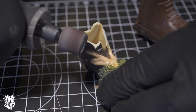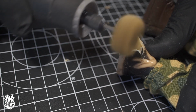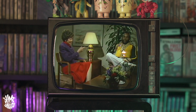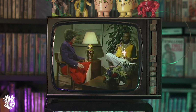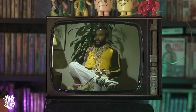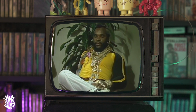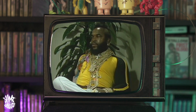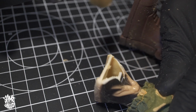You know, a mad thing about Mr. T as well, while we're talking about his shoes, is that even though he wore all these gold chains around his neck, and obviously had money, he used to wear the same pair of busted up trainers for years. And whenever they got holes in them, he'd just patch them up with duct tape, and he said this was to always remind him where he came from, so no matter how much gold he wore around his neck and his wrists, and no matter what circles he were moving in, he could always look down and remember his roots. Absolute G.